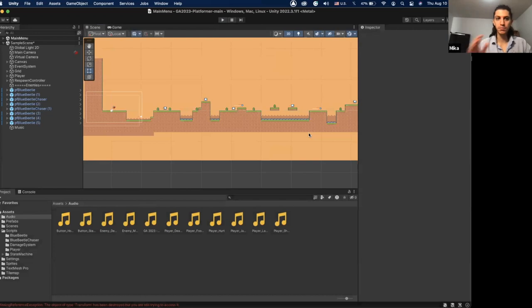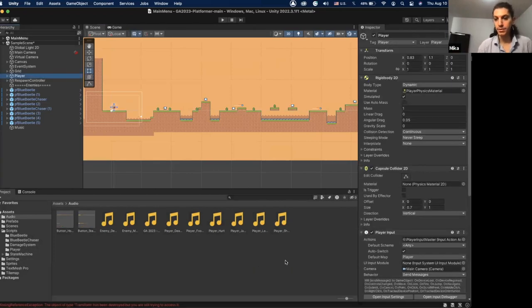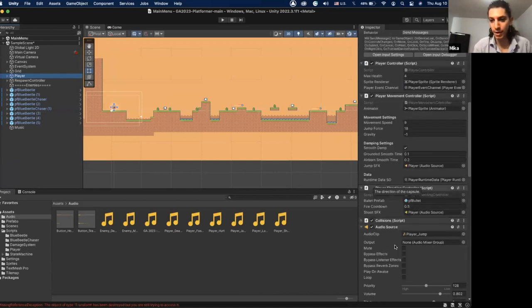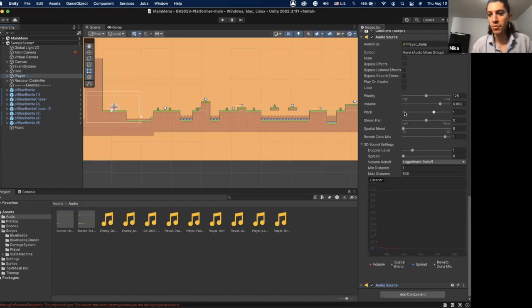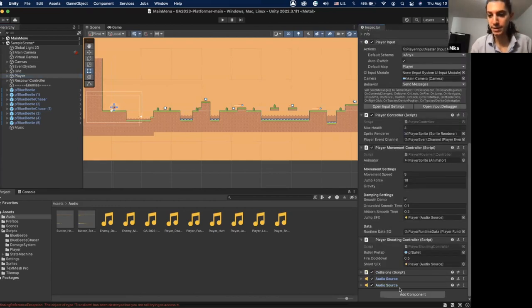We have the jumps, we have the shootings. What else do we need? Maybe dying. Maybe the player does respawn, right? Let's work on that. And it's the exact same principle. So overall, it's just the same code over and over again. So let's just go back, add another audio source. I'm just gonna collapse this little guy right here. And I think once we add maybe the death sound, we can call it a day for now. And then I can show you the rest that I couldn't show before due to technical difficulties.